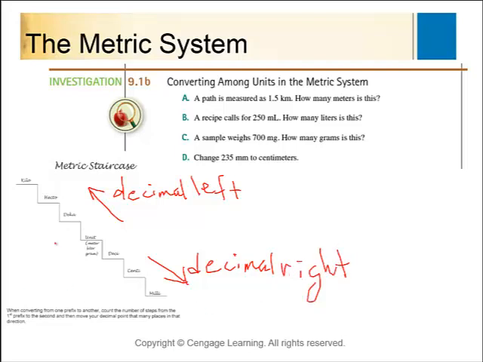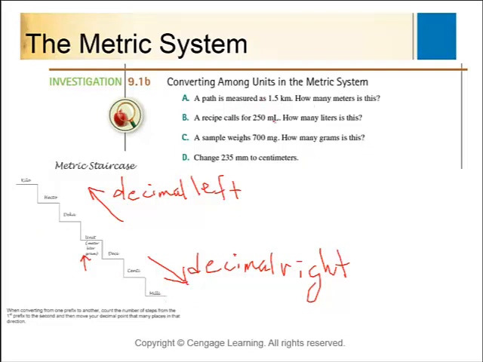And one of the things we usually use is some sort of mnemonic. You can have your students come up with their own. I know when I was in school we used kangaroos hopping down Main Street because this is my main unit here. Kangaroos hopping down Main Street drinking chocolate milk, and we would make the stair step just like this.